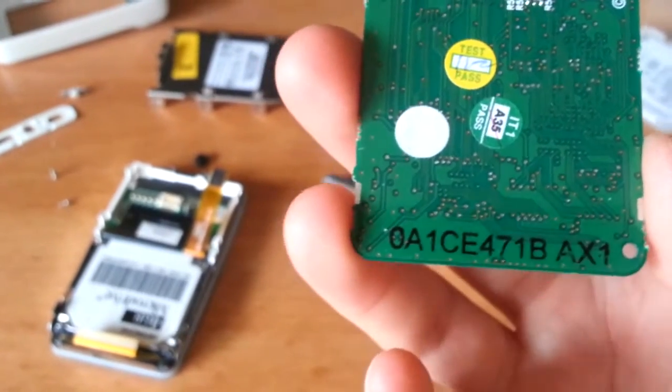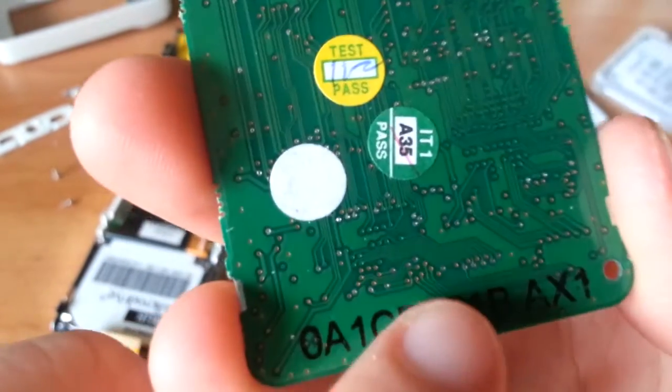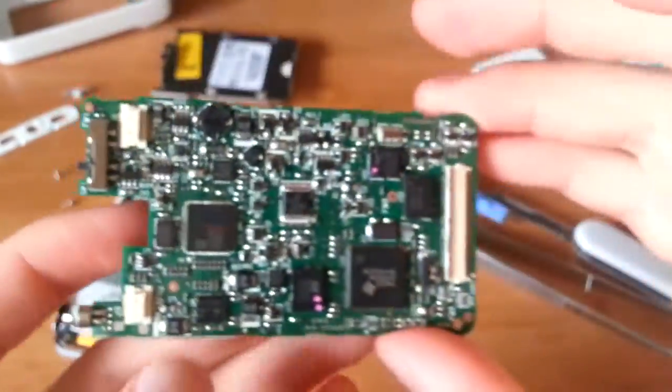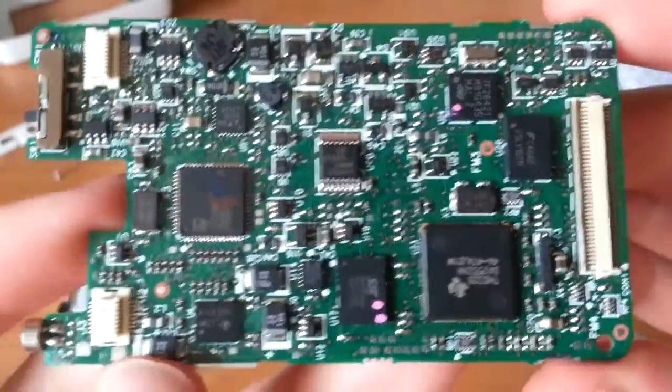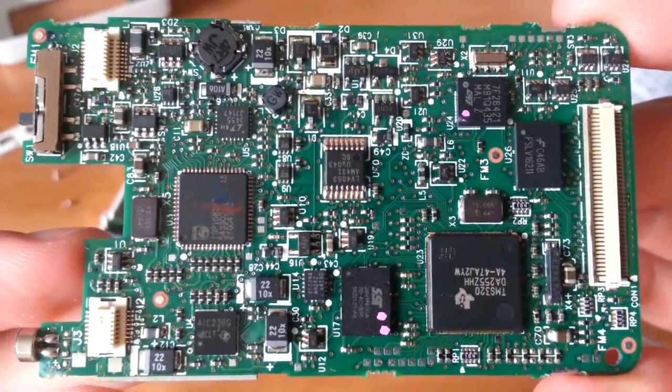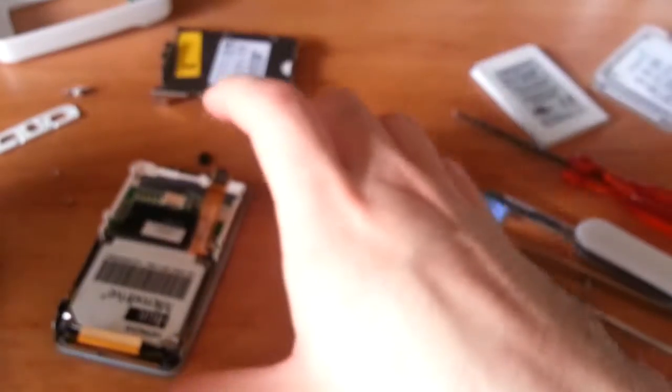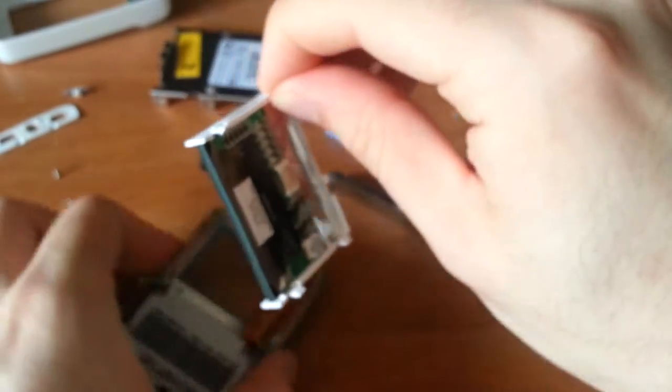And a serial number on the bottom there, but if you look at the density of all the traces, it's pretty packed in there, and the circuitry is very dense. Here's a close-up shot. It's a thing of beauty. Okay, now we can remove the screen.